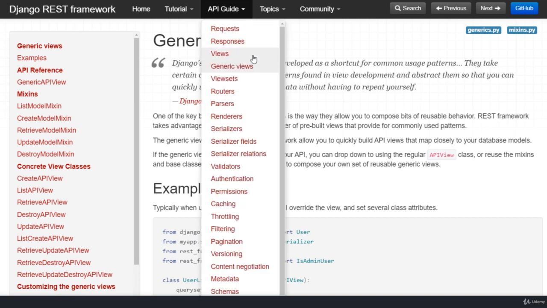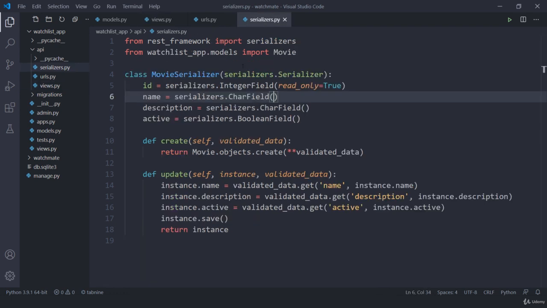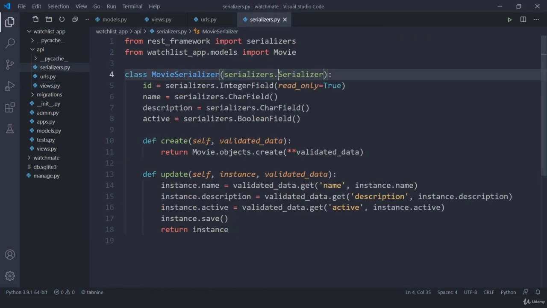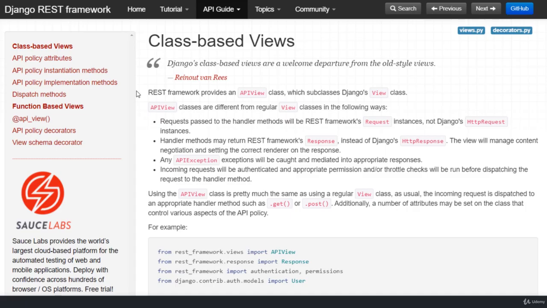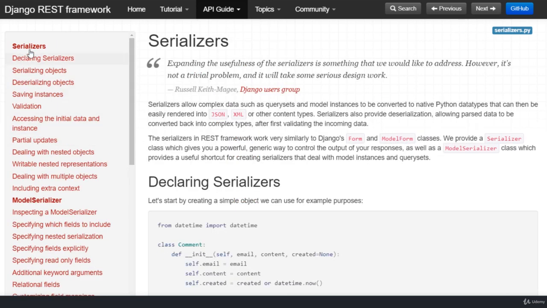But at this point of time, I hope you got the idea about both the views. So that means using this particular serializer, you have understanding to use both of them, class-based as well as function-based. The next thing you need to cover is model serializer. So you have understanding about everything. If I jump here, I strongly recommend to go to this serializer and you will have serializers as well as model serializer. This will give you a basic idea about everything. Don't worry, we are going to cover them in future.